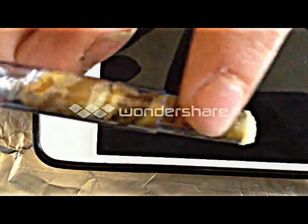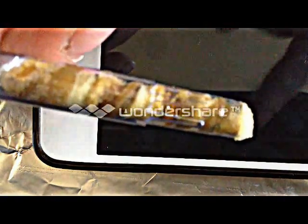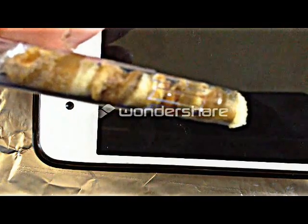Hi YouTube, I'm back. Now, what I'm going to do is get a little bit of water and put it inside of the pen, but easily. Now, I've already done that. What you need to do is just touch this aluminum paper here, put your finger on it to make connection with the touchscreen, and you need to put water on all of it, not too much, a little bit, because you don't want to make your screen wet.